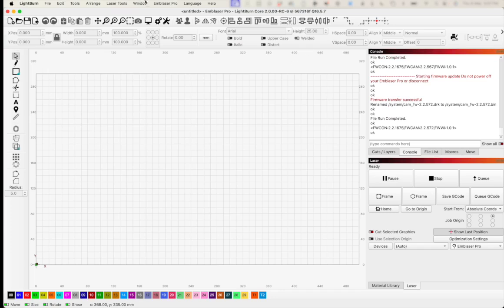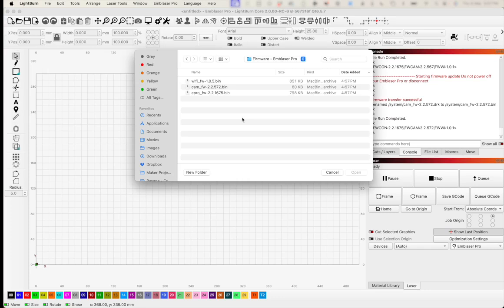So what do we do now? Well, you guessed it, we're going to update the Wi-Fi firmware. Go down and select the Update Firmware window. Select the final firmware that we've been able to download, which is the Wi-Fi firmware, and hit open.